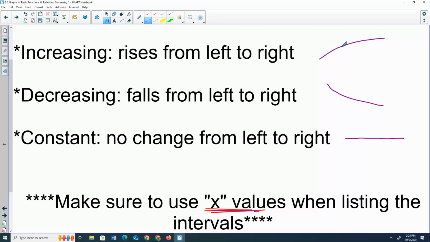One thing to be careful of, it never fails. I'll put something like this on a graph, and people tell me it's decreasing because that line, the arrow is going down. You have to go left to right. As I go from left to right, my graph is rising. So don't look at the arrows, the direction the arrow is pointing. Just as I go left to right, what is my graph doing?